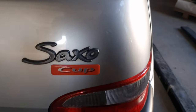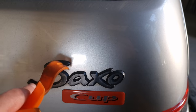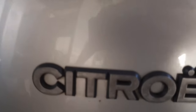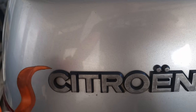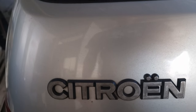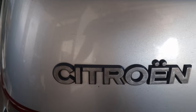Okay, guys, so as you can see, this emblem is quite worn off, so I'm gonna see if I can get this out and repaint it and then glue it back, and do the same to the Citroen one. I have another Citroen emblem from the last car event I went to that had used car parts. I actually got a Citroen used, but in much better condition than this one. So let's see how it goes. I got my plastic tools to do the job, and let's see if it doesn't break.